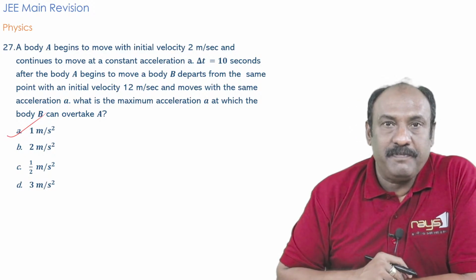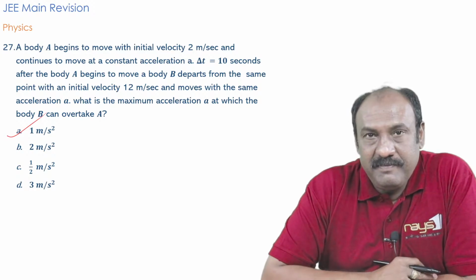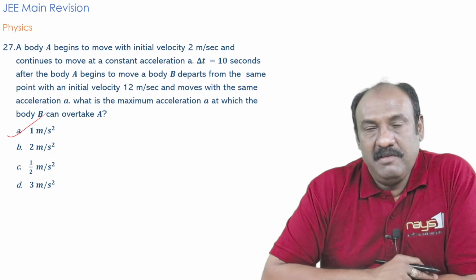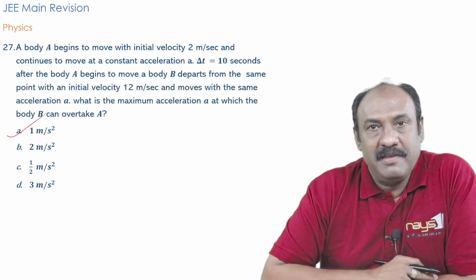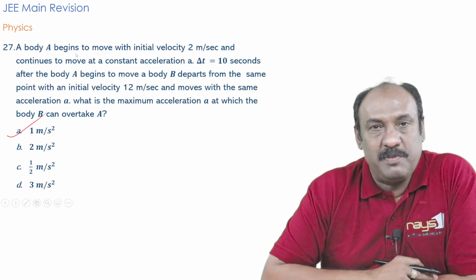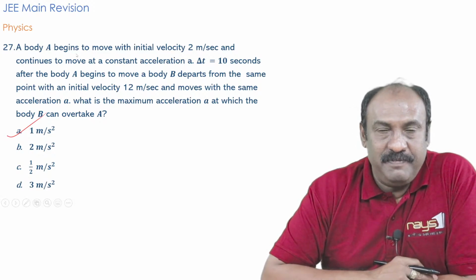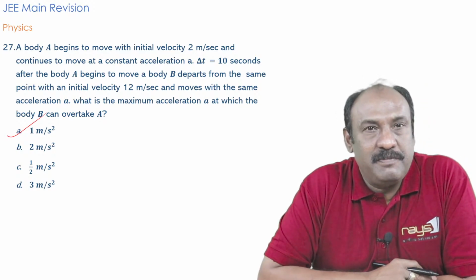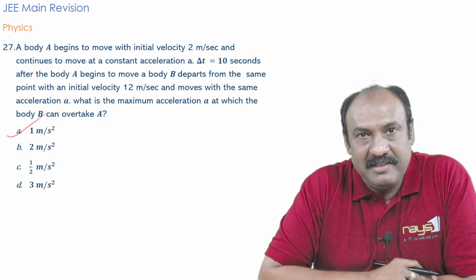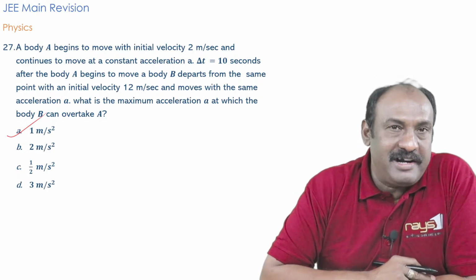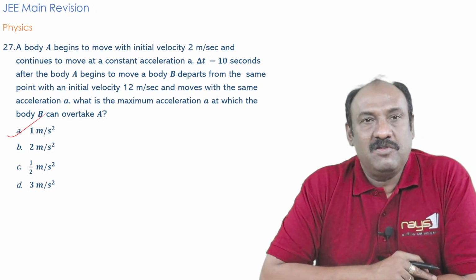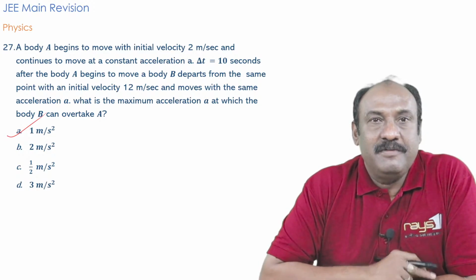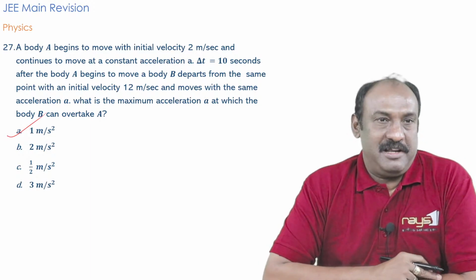So these are the important questions regarding the chapters physical world, straight line motion and motion in a plane. Out of all +1 syllabus, these two chapters, especially straight line motion and motion in a plane, consist a lot of mathematical calculations. These mathematical calculations will play a vital role in understanding the concepts of laws of motion, work power energy and rotation. So this is the explanation of all these 27 questions regarding the topics physical world, straight line motion and motion in a plane.